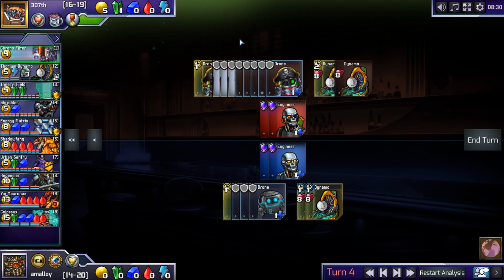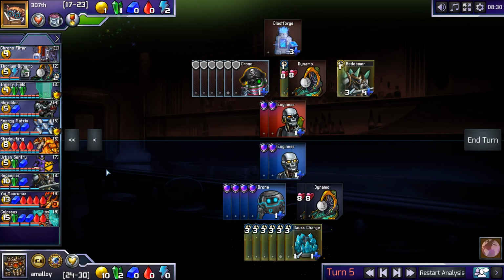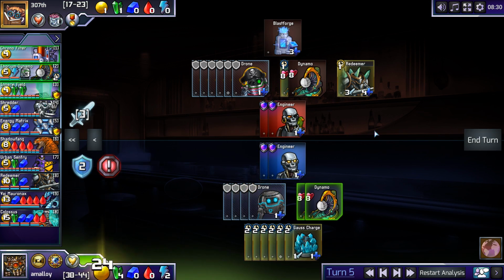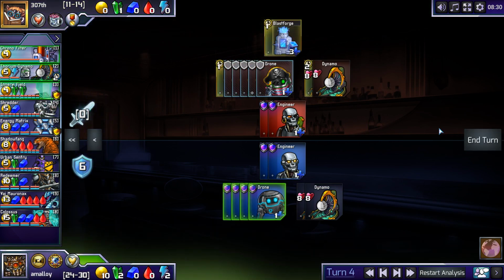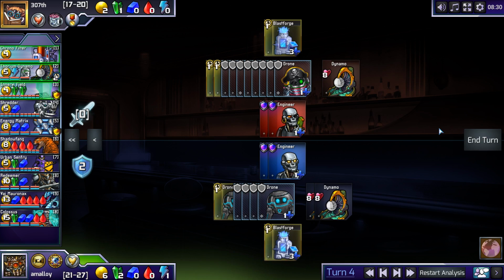If he wants a Redeemer here, I think it's better to have built the Dynamo last turn. So we can sort of rule out the fact that he might want a Redeemer. And like I said, I find these big units a surprise when they're built, and that means I don't really keep an eye out for when either player has an opportunity to buy one.